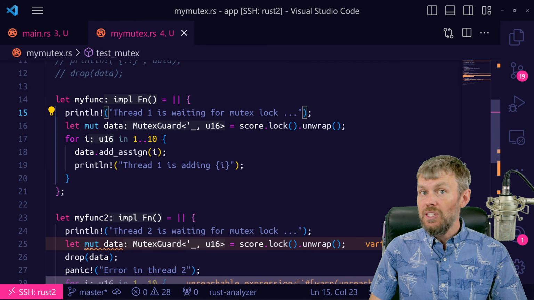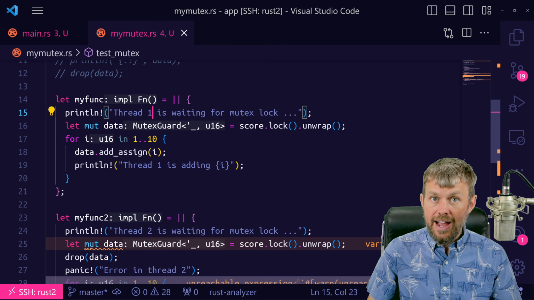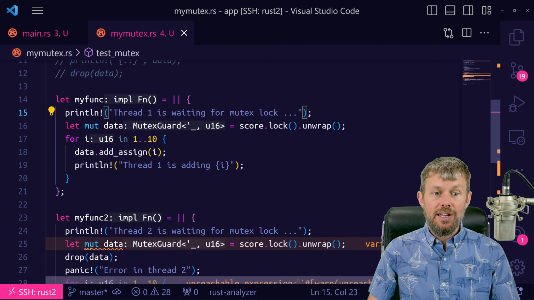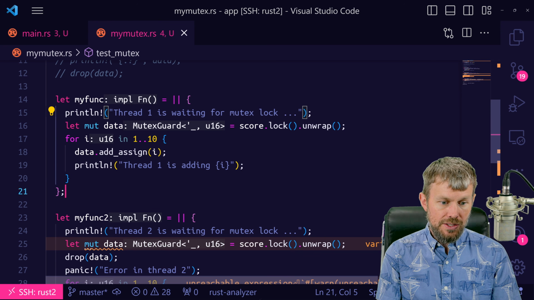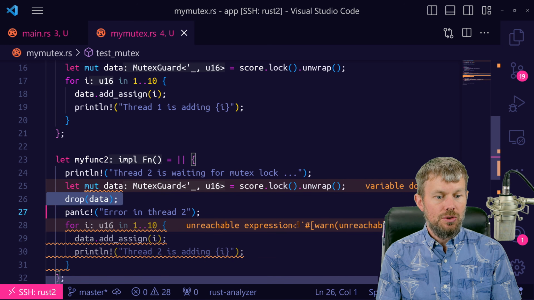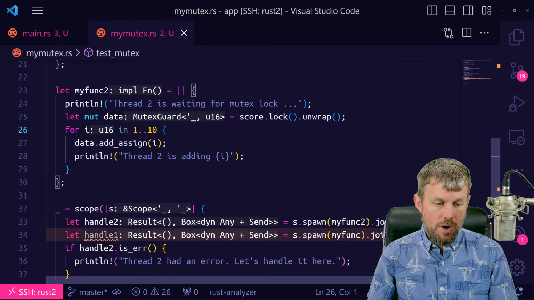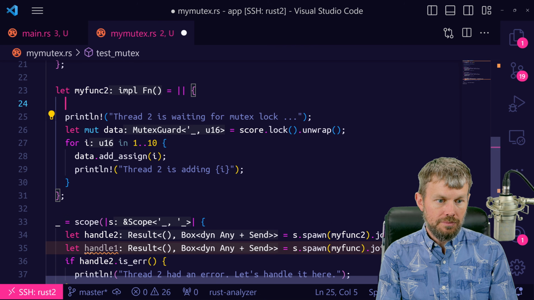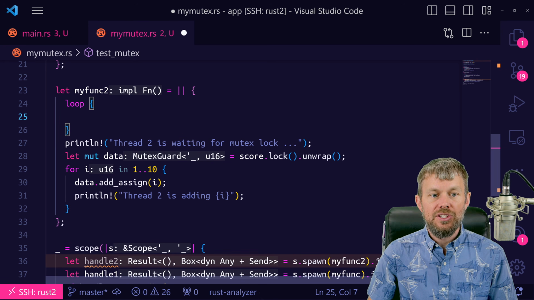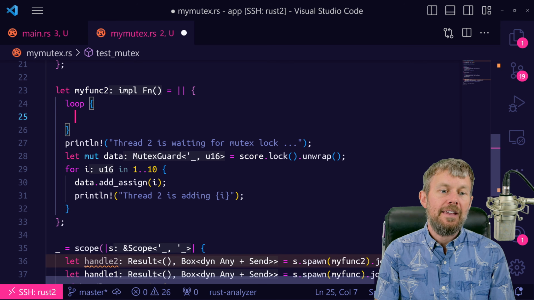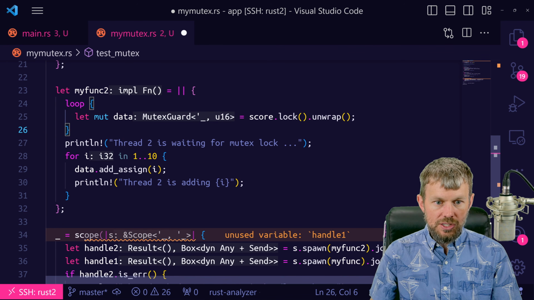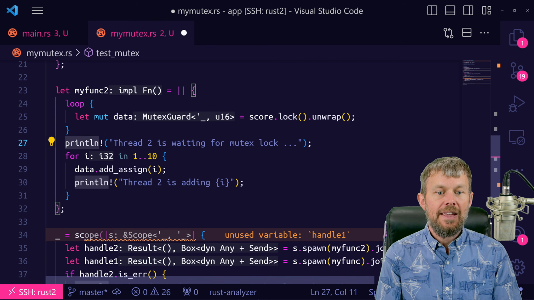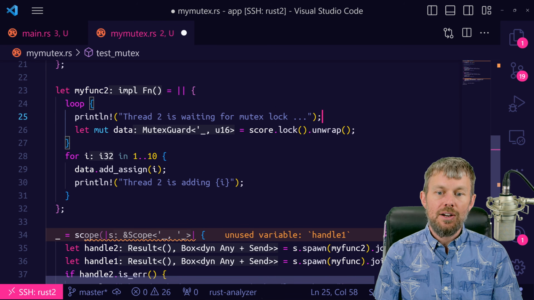Now let's take a look at how the asynchronous method works, where we can try to get a lock, but if we don't get a lock, then we can do some additional work, right? So what we're going to do in one of our functions here is, let's actually drop the panic here. So I don't need to explicitly drop the mutex guard anymore. And what I'm going to do is go in here and we're going to say loop. So once we enter this child thread, we're just going to loop, and then we're going to try to get a lock inside of this loop. So we'll move the mutex guard into the loop right here. And we'll also say thread 2 is waiting for the mutex lock right beforehand.